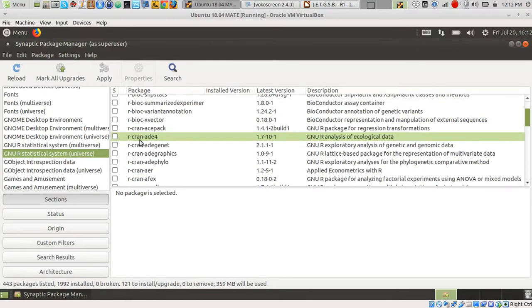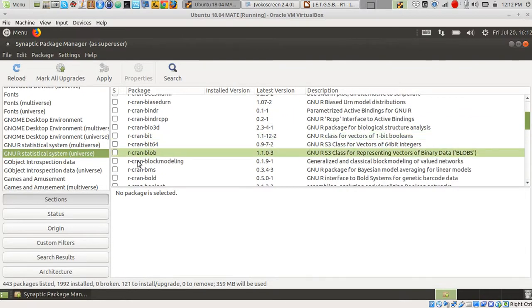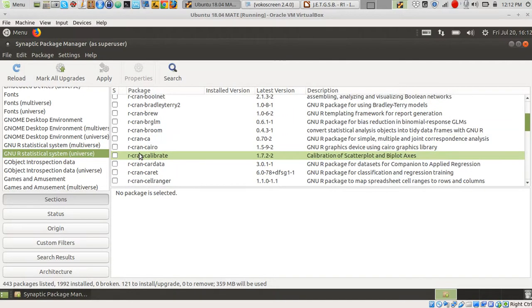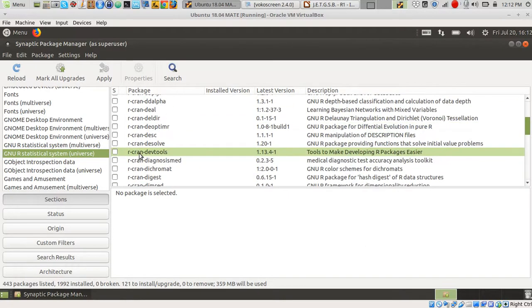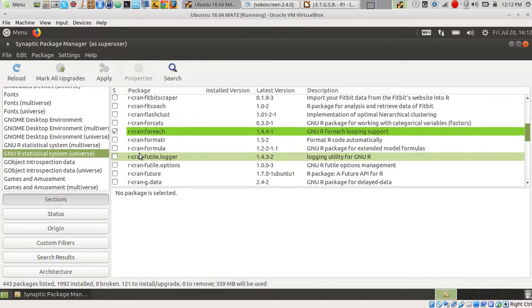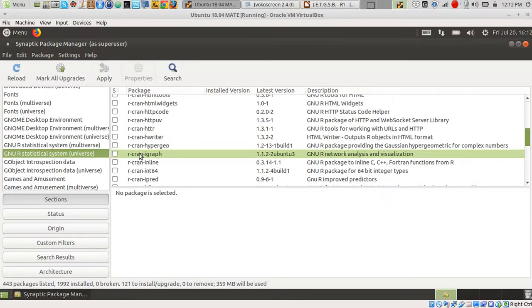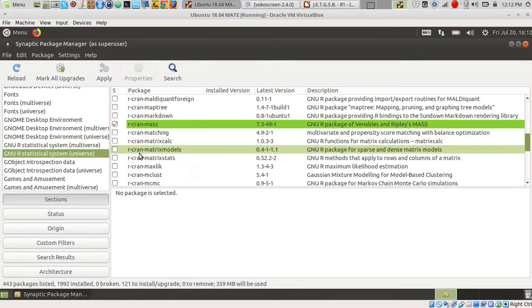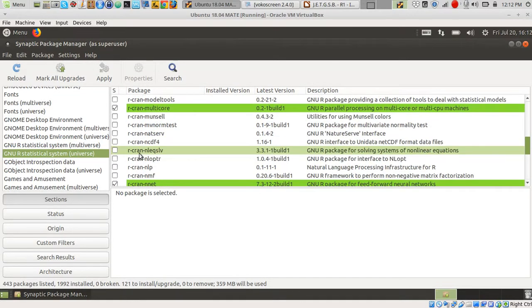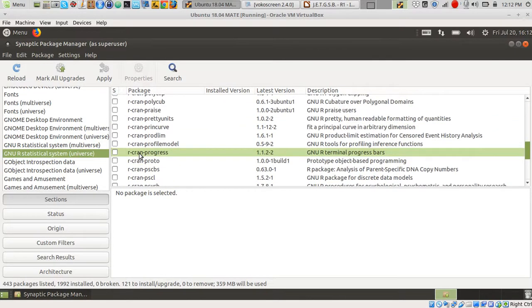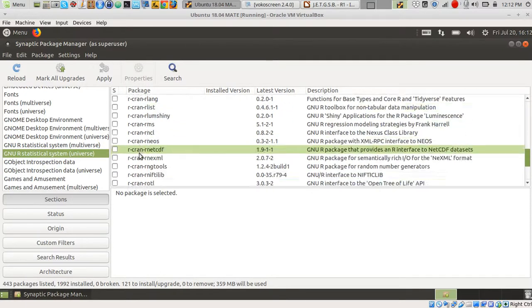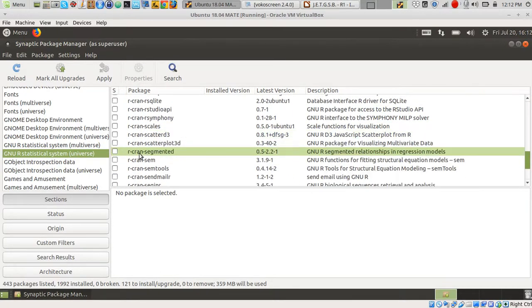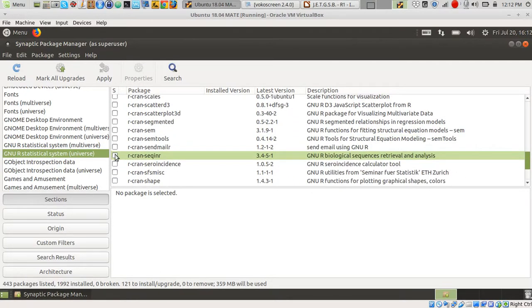What I'm looking for is a package called r-cran-sqldf, or sqldf in R. It's further down. Okay, there we go, good.